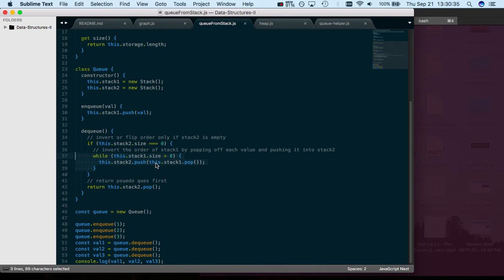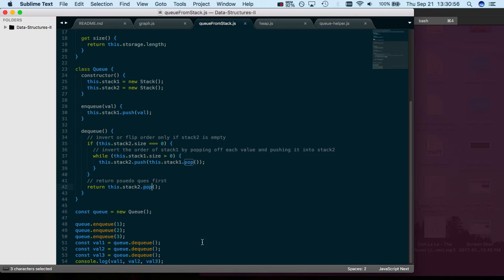You're shifting all the elements, pushing and popping from one stack to the other stack. Once that's all done, you just pop off the element on the second stack that you just emptied into, and then you return that, which is essentially dequeuing.